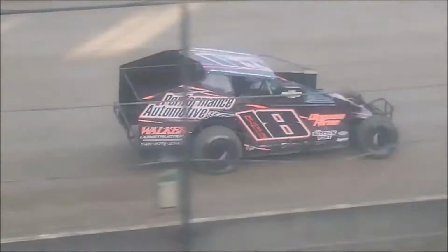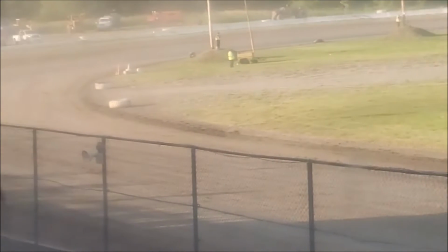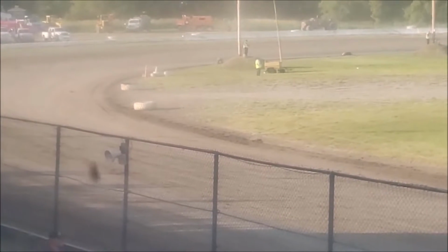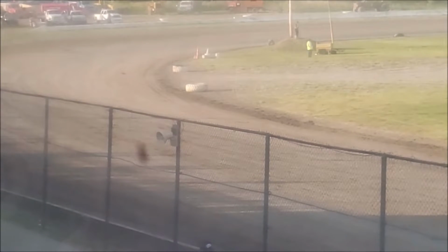He is in the show and into the draw. Nyer will cross in 2nd. At the line for 3rd, it'll go to Mackey. The 10 of Brown will cross in 4th, and Tyler Corcoran gets into the show. He'll round out your top 5. Andrew Buff, Zach Sabanka, Brian Hudson, Noah Walker will complete your field.